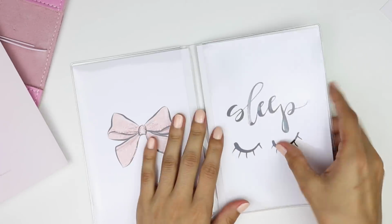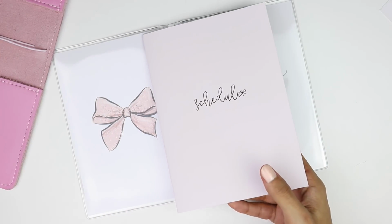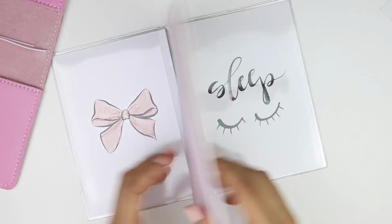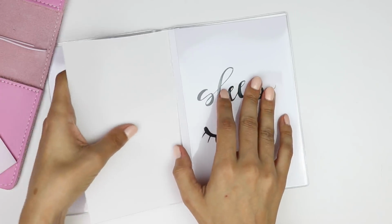I kind of like the idea of having the white background ones on the inner parts since the covers are pink. That way you don't get a whole block of pink. You get a little bit of contrast between the 2 sides. So I'll keep it like that. I think it gives it a little bit of breath.